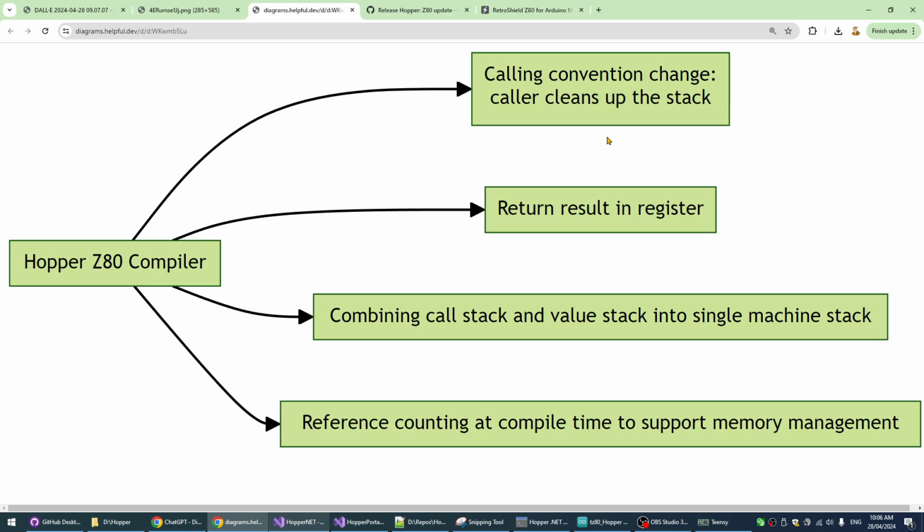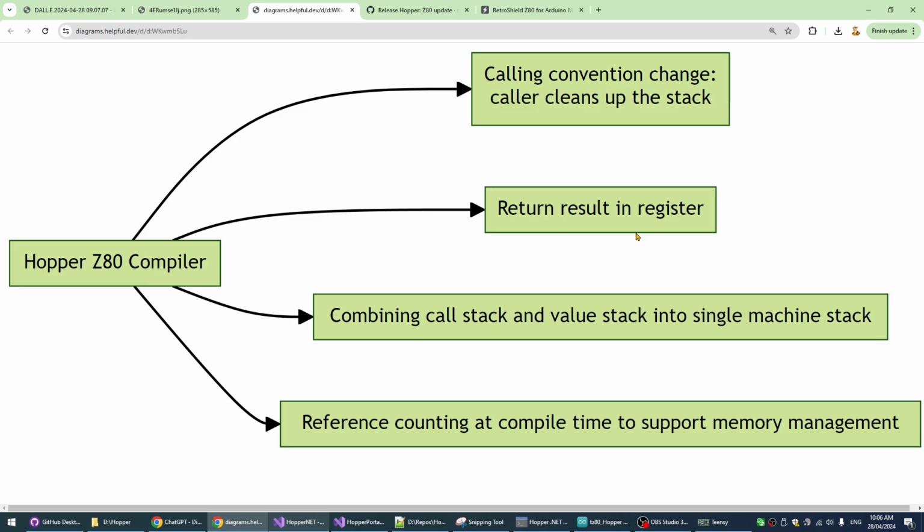Another thing I changed is I added a register to the Hopper virtual machine for the simple purpose of returning the results of a function call. So at the end of a function call, it puts the return result into this register, and then whoever called it can pull the value out of the register.